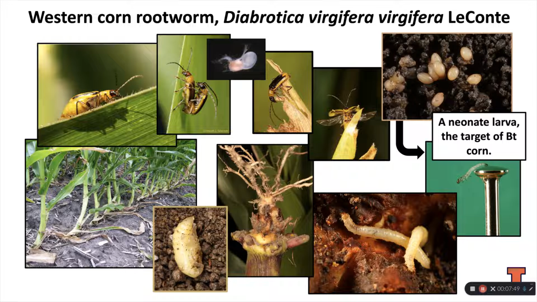Well, once a female finds the field she's going to stay in, she'll begin to feed for several weeks before producing the first of 300 to 500 eggs that she'll produce during her lifespan. She'll continue to feed and lay eggs until the quality of the food available to her declines, and that usually happens shortly after the R2, R3 stage of corn development, when the corn silks begin to dry down.